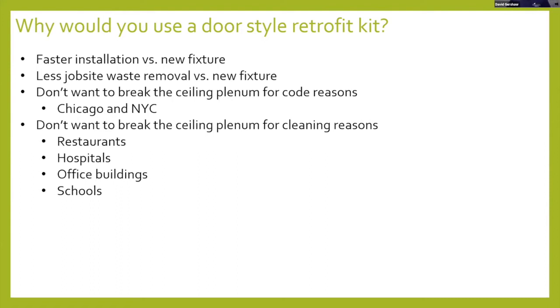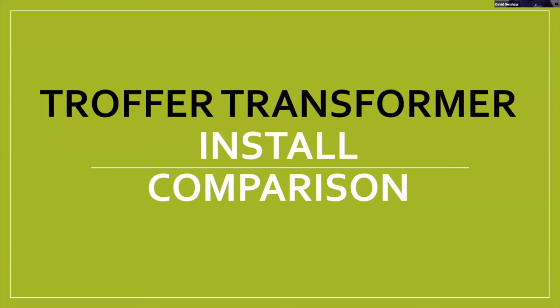So those are some of the reasons: faster install, less job site removal, not having to meet the most recent codes, and then not having to break the ceiling plenum for cleaning reasons. These are benefits as to why you may want to go in this direction. Let's talk about installation. I promised you that I'd first show some of the competition. I chose to first show you the competition before I show you ours so that I can end with how easy and simplified our product is to install compared to the competition out there.